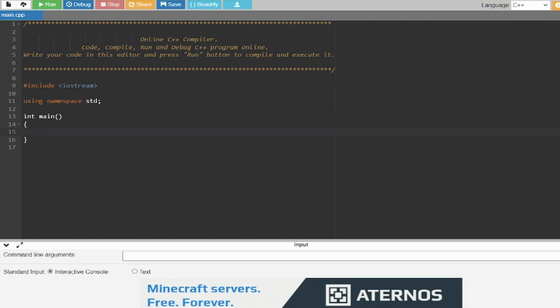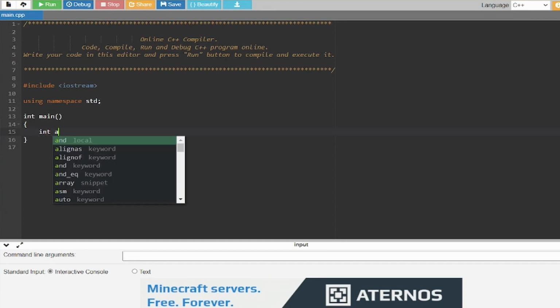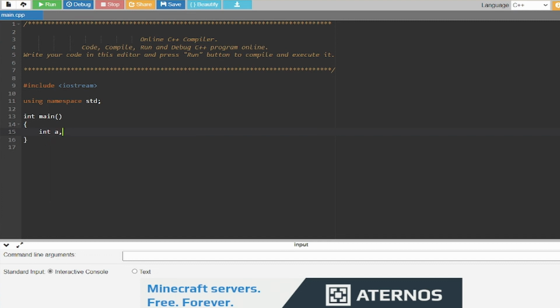In this video I'm going to show you how I can add numbers with the help of pointers. So what I'm going to do is create integers. As you can see, integer a, b, sum, and now I'm going to create my pointers using the star symbol: star pointer 1, comma, star pointer 2, and you have to close them with the semicolon.